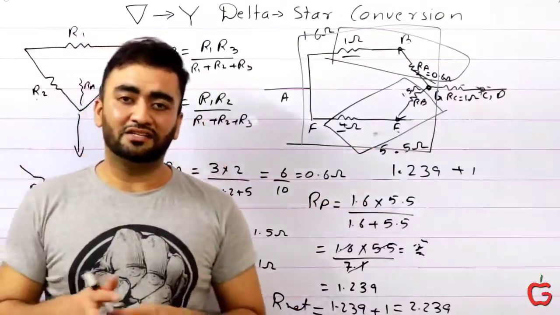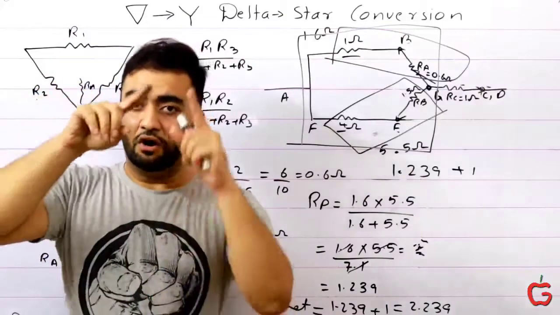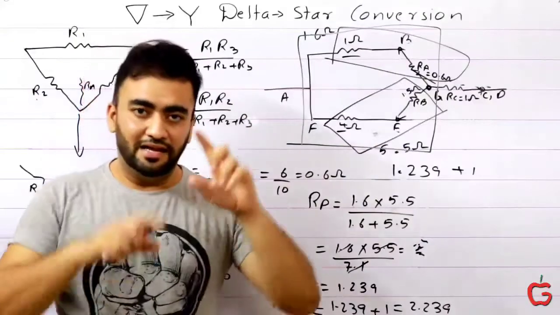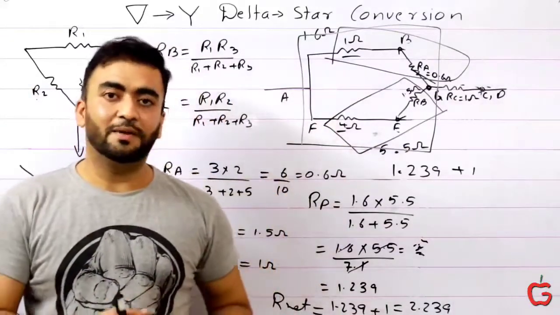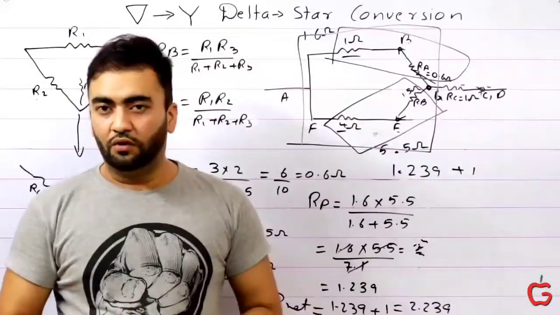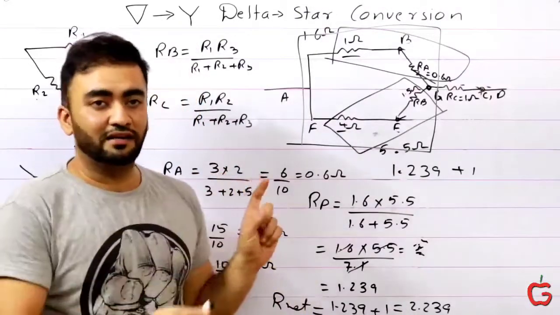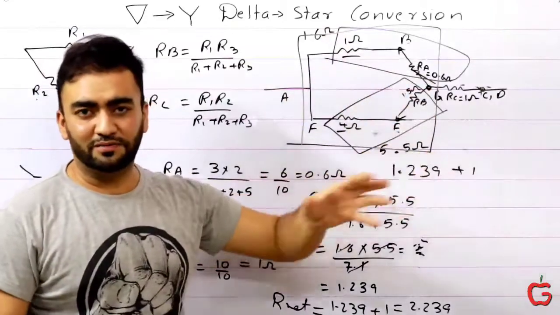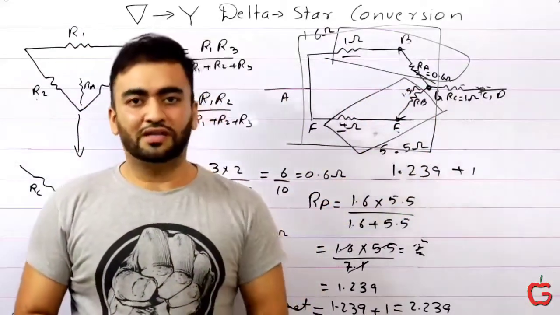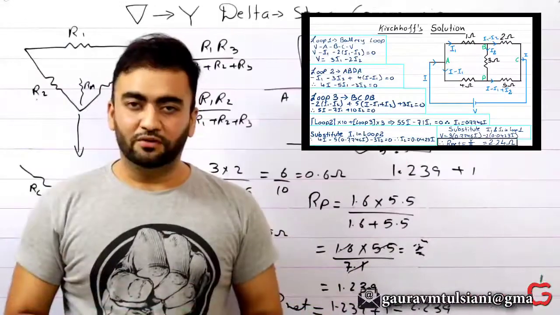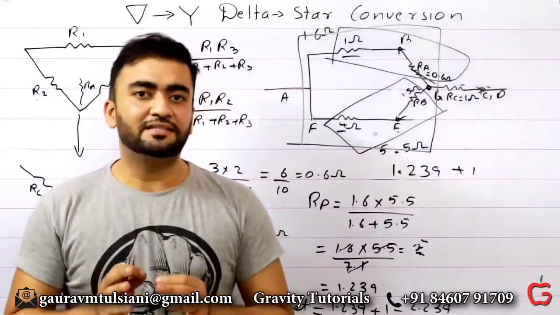In very complicated circuits where you have 3 points or a triangle at multiple places, you can simplify any one, and the entire circuit gets down to series and parallel connection of resistors. Okay. Meanwhile, I'm also giving the Kirchhoff solution for the same circuit. So this 1, 2, 3, 4, 5 ohm circuit. So you can pause the video and note that down. Okay. This ends our resistance section.